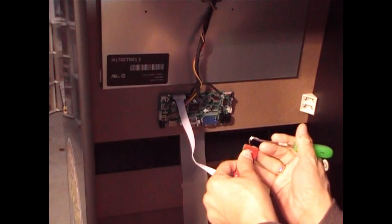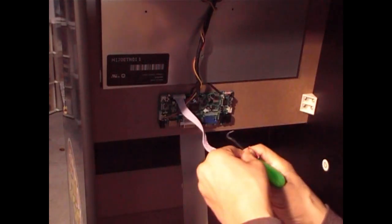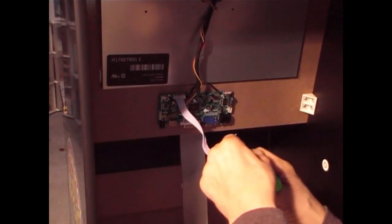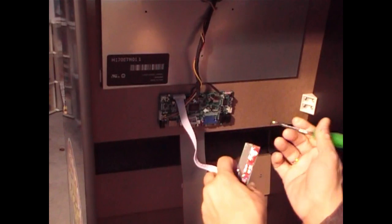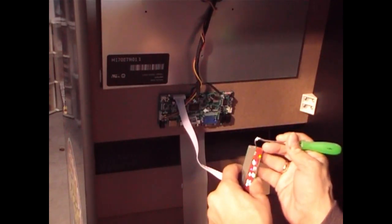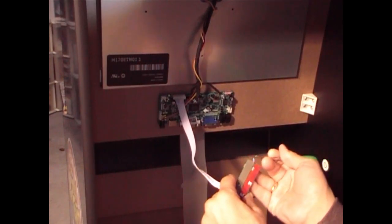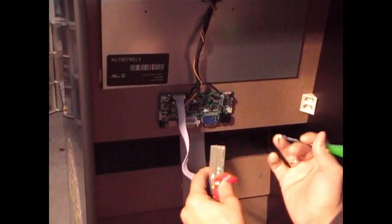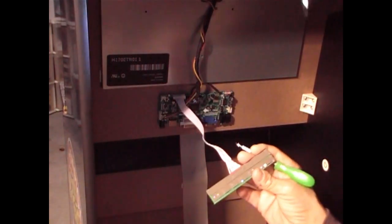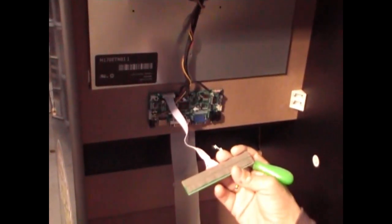You could also use a razor blade, as long as you got one corner lifted. There you go. That piece is ready to come off. Alright. Now the other side. There you go. So there you go. Now you're ready to stick this right next to it on the inside of the arcade cabinet.